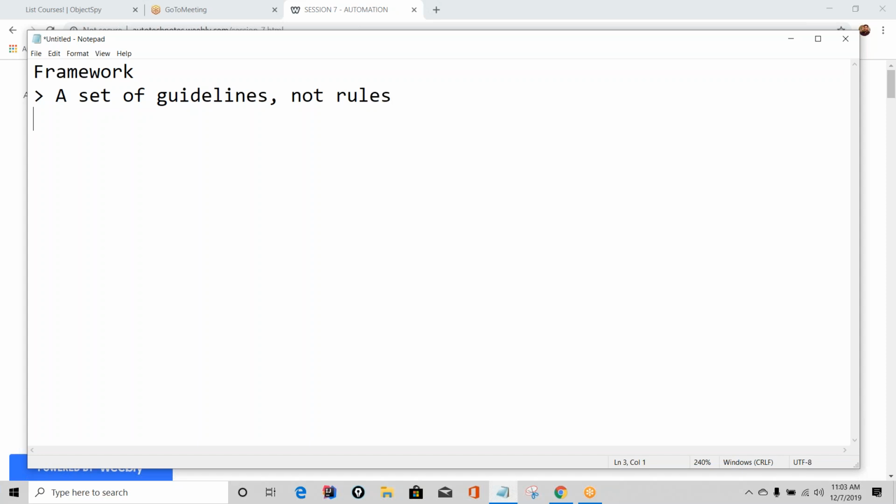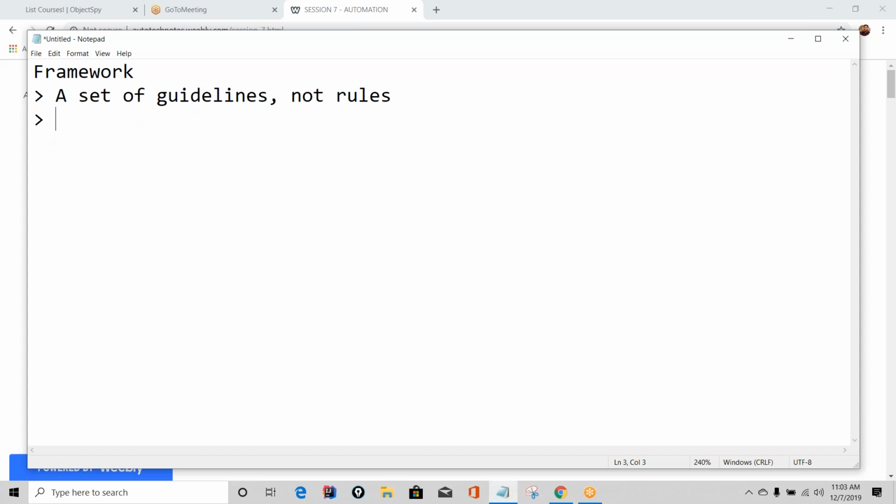Okay? You can break the guidelines. You can change it if you want to, as long as your boss approves. But if they don't, then you have to stay within those guidelines. Different frameworks have different guidelines. There are different types of framework. I will talk about that in another class because I need to show you one or two before I talk about what are the differences in the frameworks.